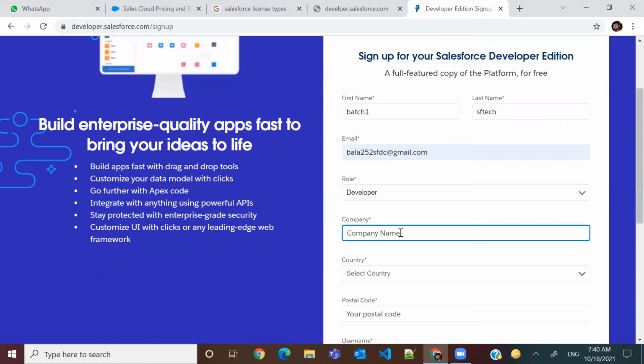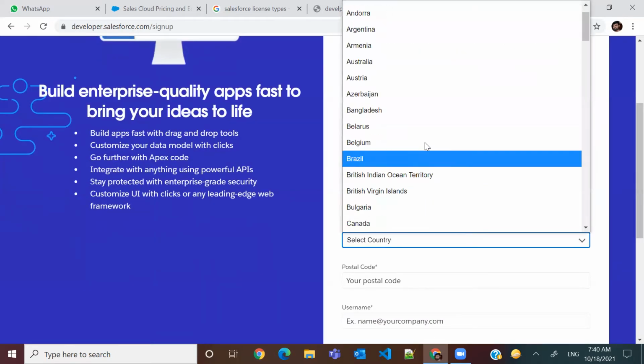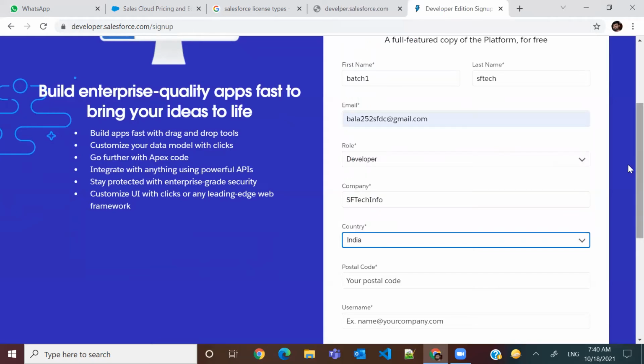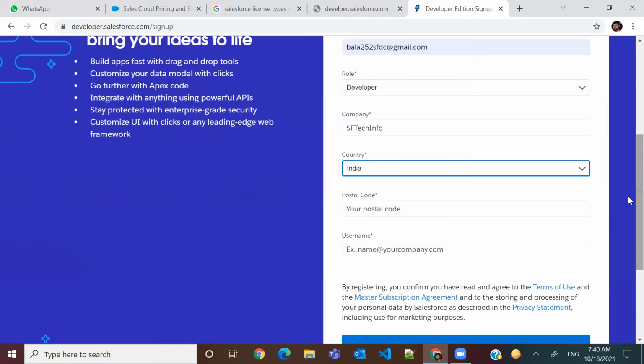And here's the company name. You can give the company you're working for, or whatever you want. You can select the country, which is used to set your time zone, whether you're from India or the US, whatever region you are.